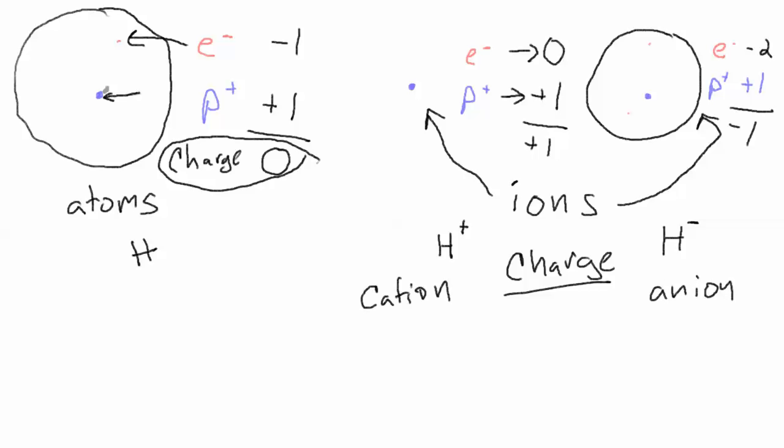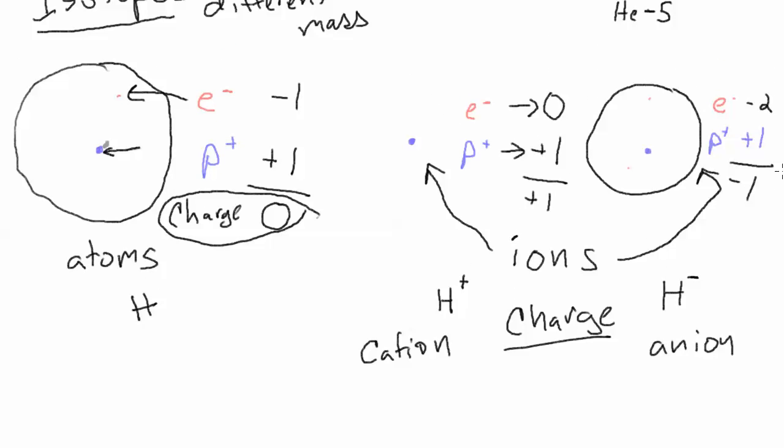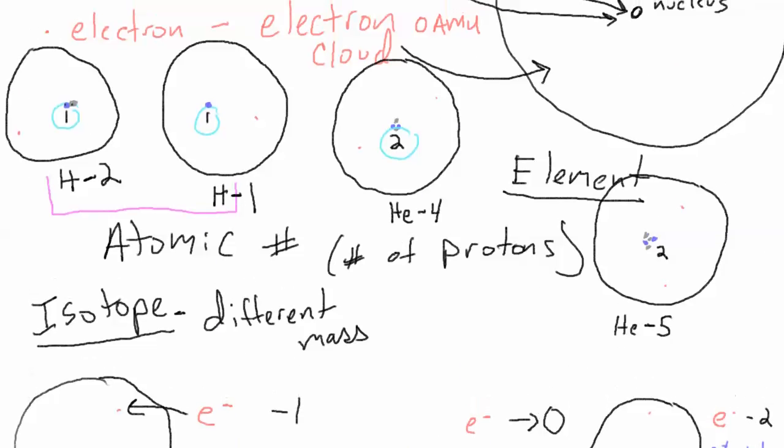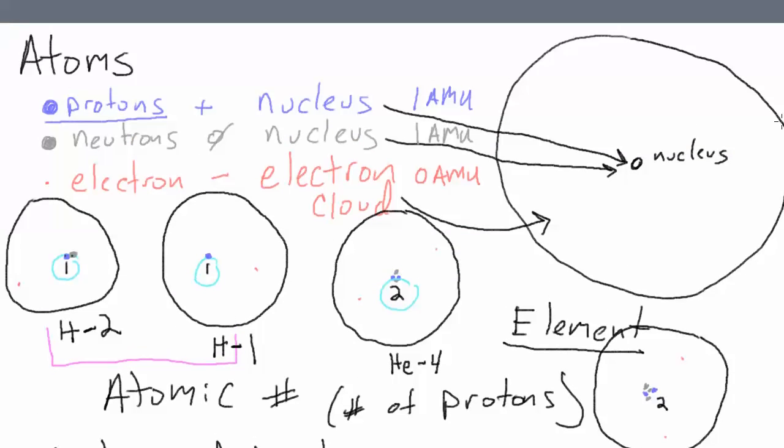All right, so that's it. We've got some pretty important vocabulary there out of the way. If an atom has a different number of electrons compared to its protons, then that's a charged atom, and we call charged atoms ions. If you've got elements with the same number of protons but different numbers of neutrons, they'll have different masses, and we call those isotopes. You have different isotopes of the same element. And anytime you have an atom, what element it is depends upon how many protons are in the nucleus of that atom.